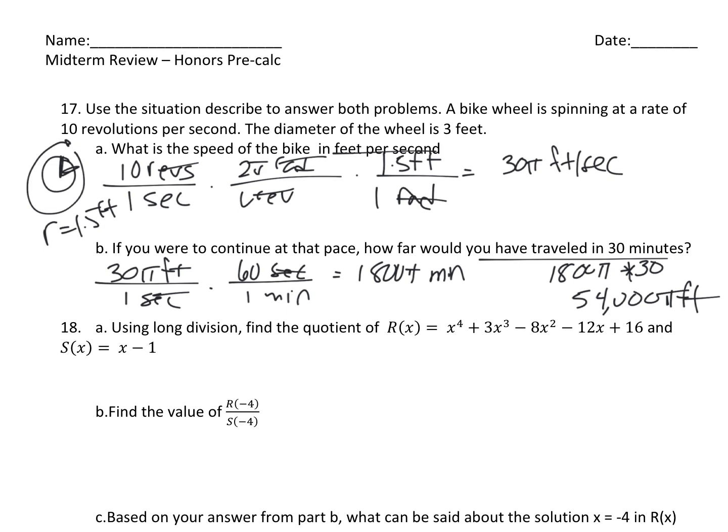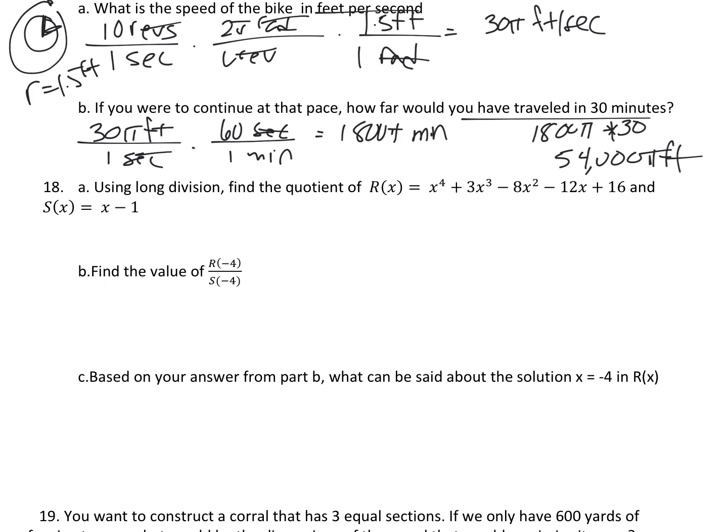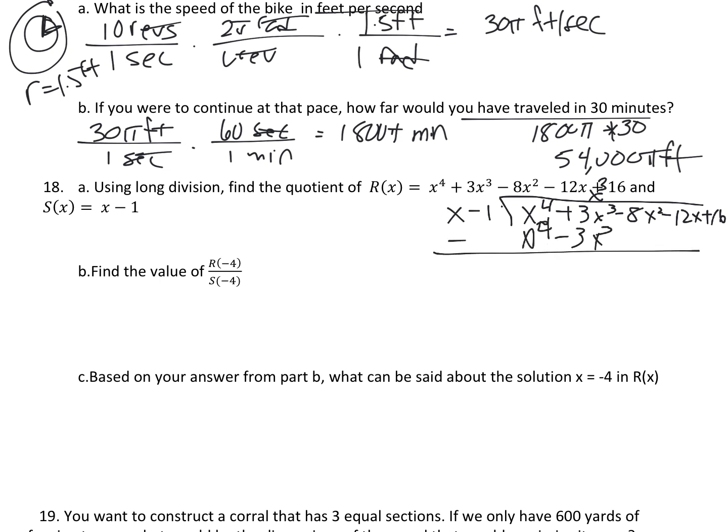And then the next question is using long division to actually do this division. So I don't know if I'll have enough space to do it all on here. I know on my answer key I have it on a separate paper. So let's see how far I get. X to the 4th plus 3x cubed minus 8x squared minus 12x plus 16. So again, I have to cancel the first term, so x cubed. This cancels. This becomes 6x cubed minus 8x squared minus 12x plus 16. Then this becomes plus 6x squared.